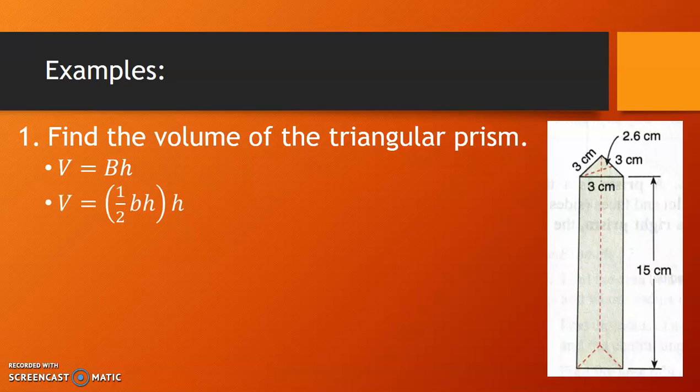So I'm going to focus first on the base shape. Now, since it's a triangle, the area of a triangle is 1/2 times B times H. This is when it gets confusing because you want to make sure that you can understand the difference between the two H's I have there. Inside the parentheses, the 1/2 BH, that's all referring to only the triangle shape. The base of the triangle is the 3, because all sides are 3, and the height is the 2.6. The other H outside of the parentheses, that's referring to the height of the prism, so that's the 15.